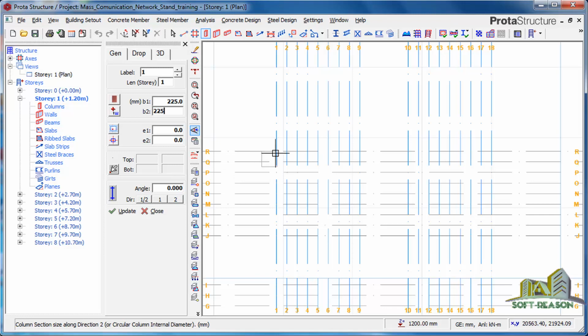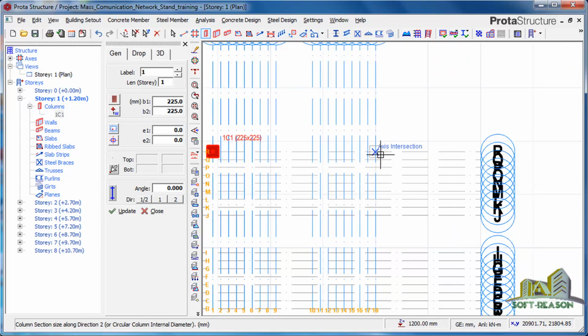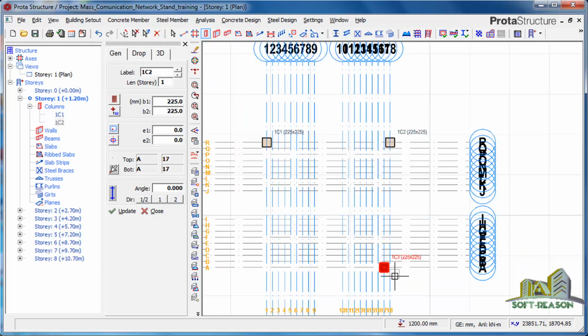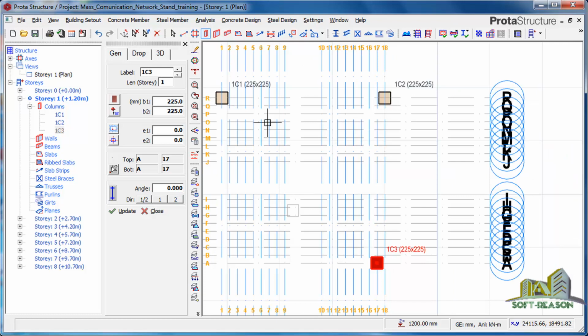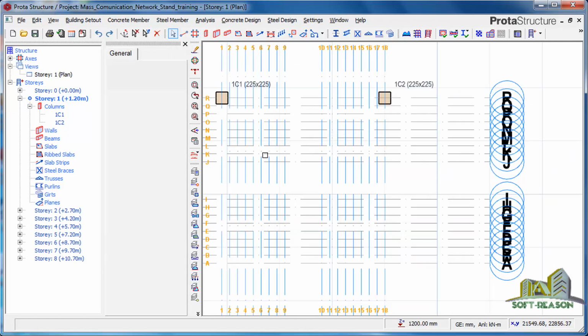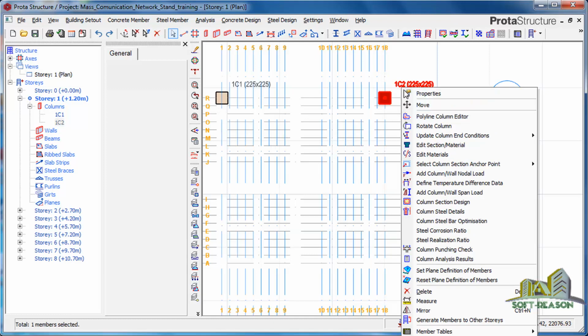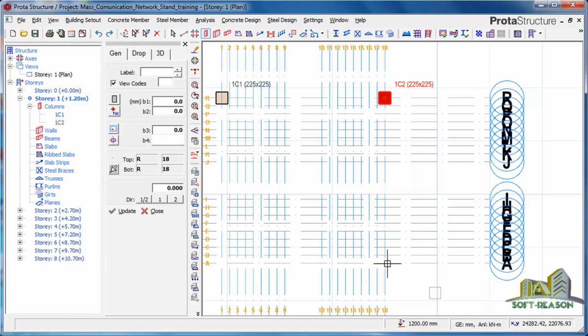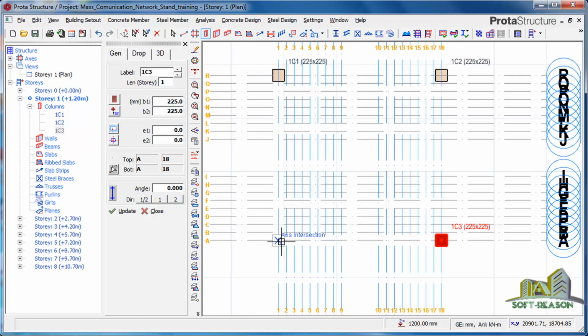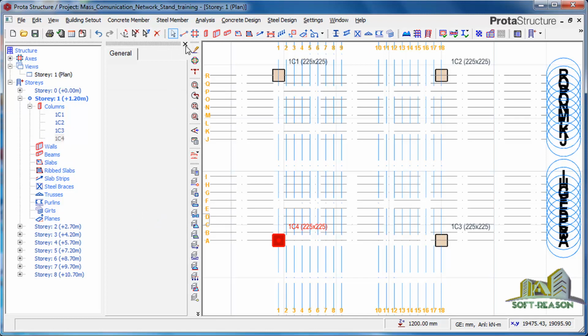Then I click this point, come to this point and click. Sorry, I've clicked wrongly, you undo. Click on this, right click, property, insert. You close this.